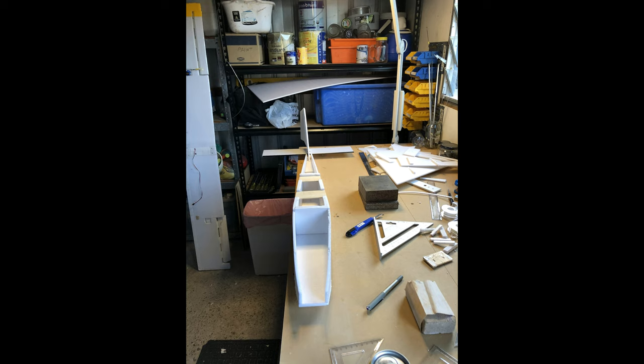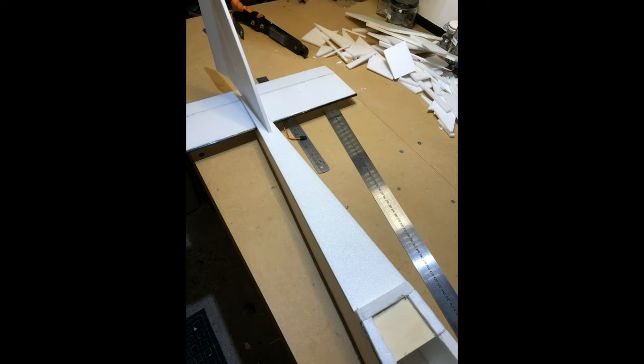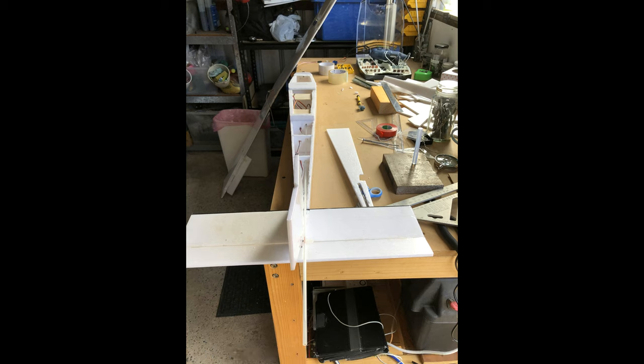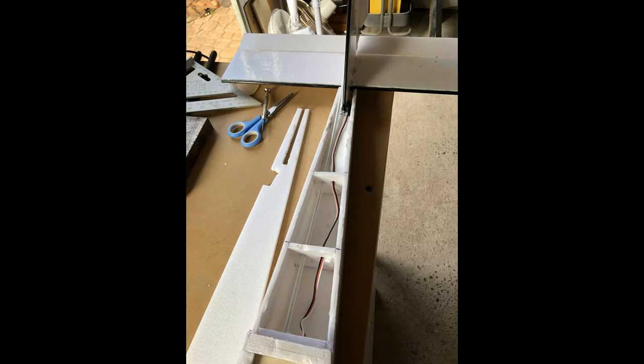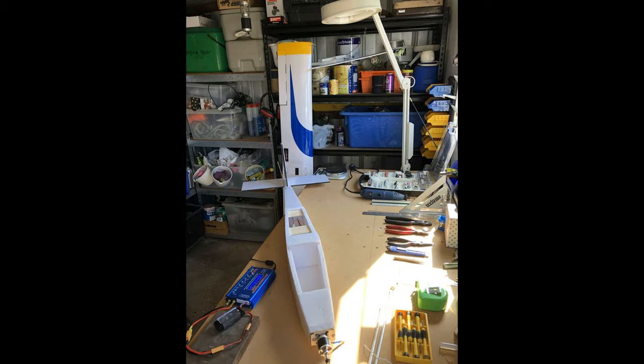Some formers put in here, the front section is nearly done, just fitting up the back. Checking out the electronics, making sure stuff fits in, double checking all the servos that they're working okay after the crash. Push rod in for the rudder, and wiring up the elevator servo. Control horns going on for the rudder and the new carbon fibre in front of the stabiliser fin. Back section nearing completion.